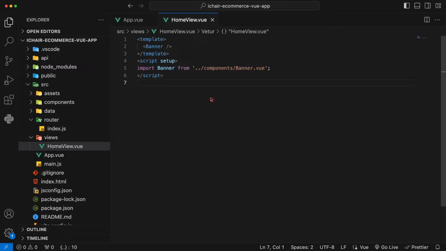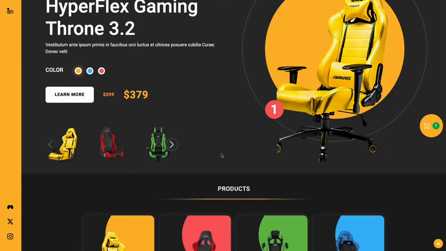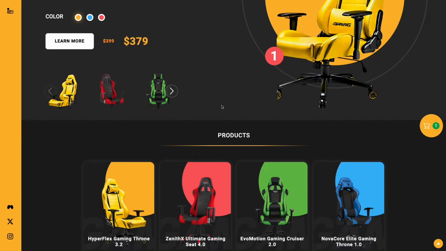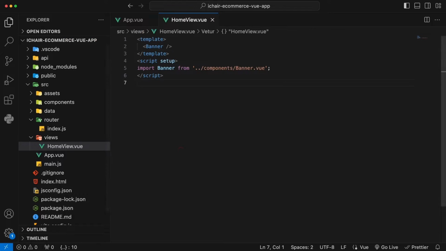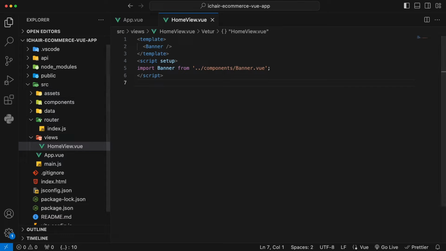For the home view, we have so far built a template which only contains the banner part. But today we're going to create the product section, and it's going to be wrapped inside the home view as well, because the product section is also on the home page, right? The product section, the service section, the contact, these are all going to be loaded on the home page, so they are sharing the same route. So the first step is to create a new section folder, specifically for the home page.